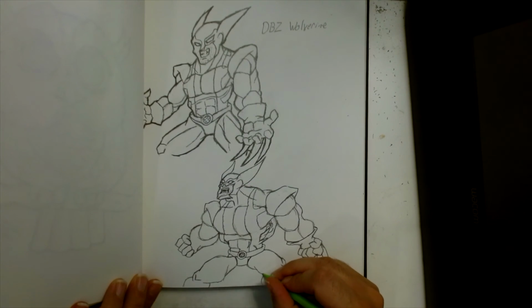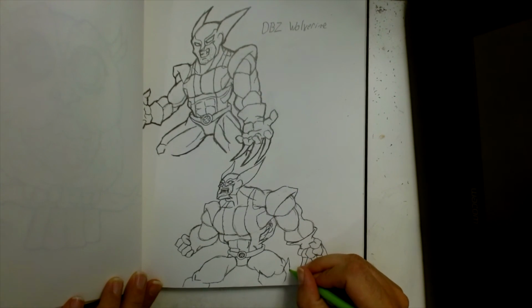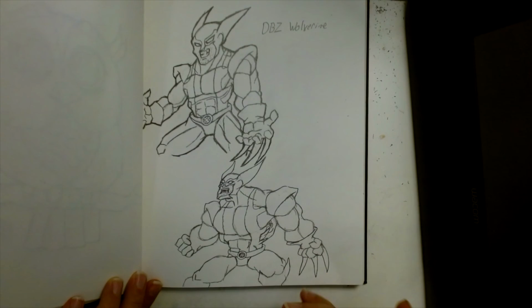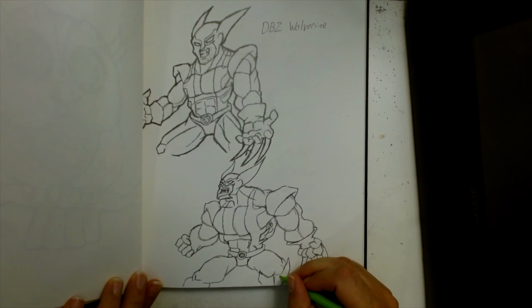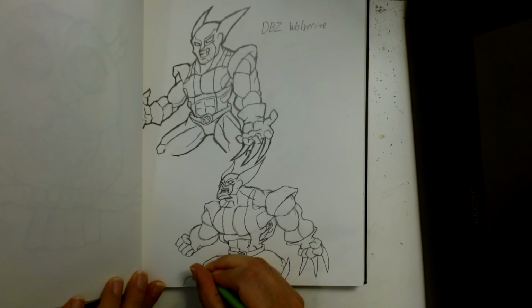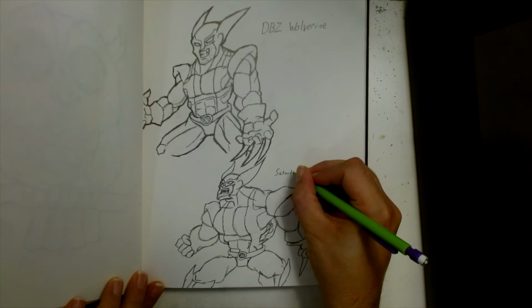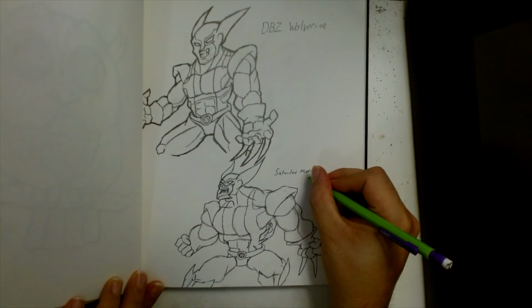Okay, now down here on the thigh, I'm just going to add a little bit of that little flare out that he has on his boot. And we're going to kind of run a line down this way. Then again on the side here, put that flare out. And run a line down this way. And erase that out. Okay. And we're going to call this one Saturday morning cartoon.